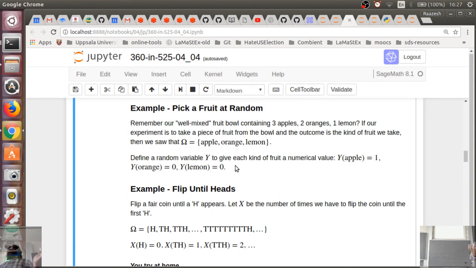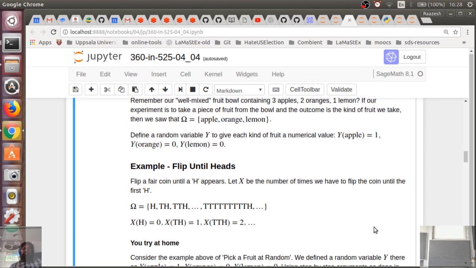I have to give some real number, so I say this is my random variable. So I'm interested in whether something is not a citrus or it's a citrus. Okay, so that's my 1 and 0, and then I can again play the same game. My fruit bowls will just map to 1s and 0s, and I can define a random variable Y this way.